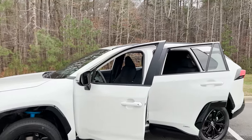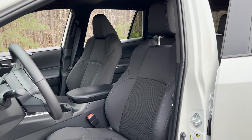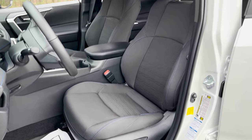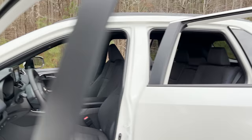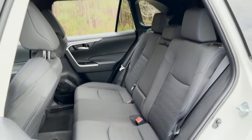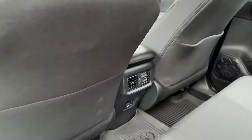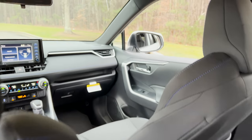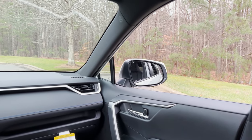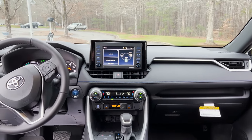We're going to do an interior first look. Instead of the black and blue Softec seats you see in the XSE Hybrid, you'll see black with blue stitching sport fabric seats. We'll show the back and get a view from there — doing this vlog style. There's also good visibility around the A-pillar with that cutout window.